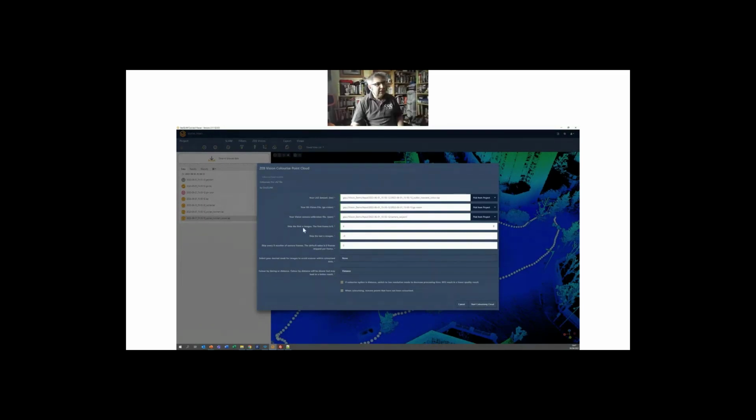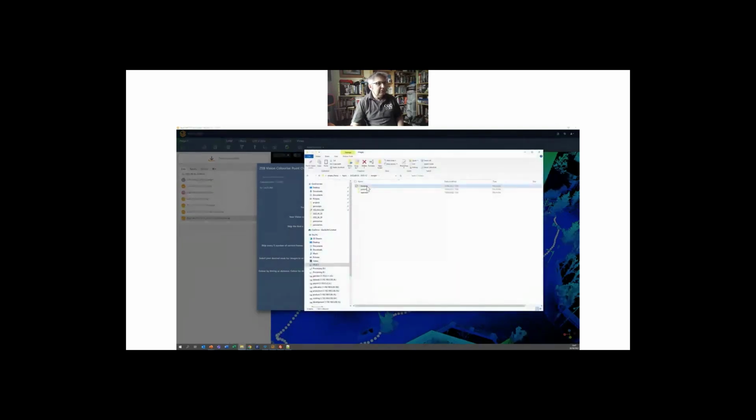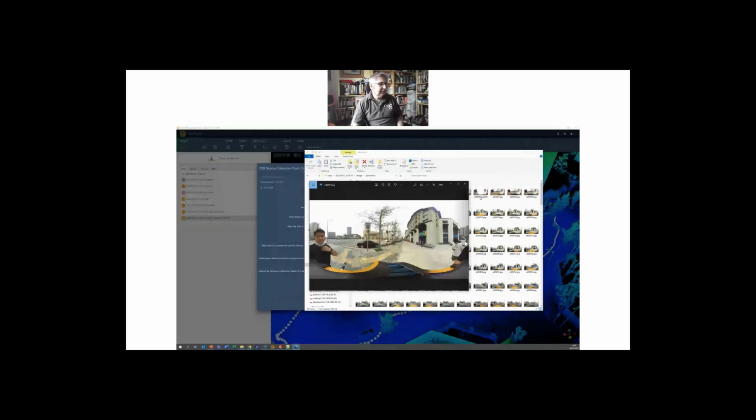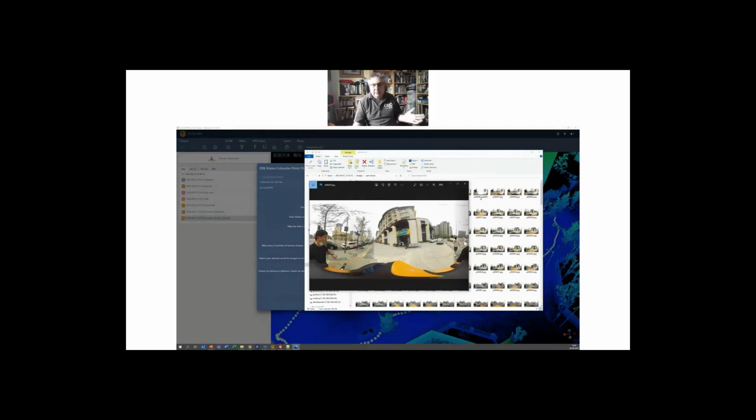So the next one is skip the first 10 images. Again, what we're really saying is, when I first start my capture, do I want to use this data when it's on the floor, I'm picking it up, I'm just getting set, I might be getting the backpack on. These images aren't going to give us the best coloring. There's lots of angular movement, lots of sharp turns where I would put backpacks on. So that's why I would exclude those images from my colorization, because I know they're going to give me a poor result.